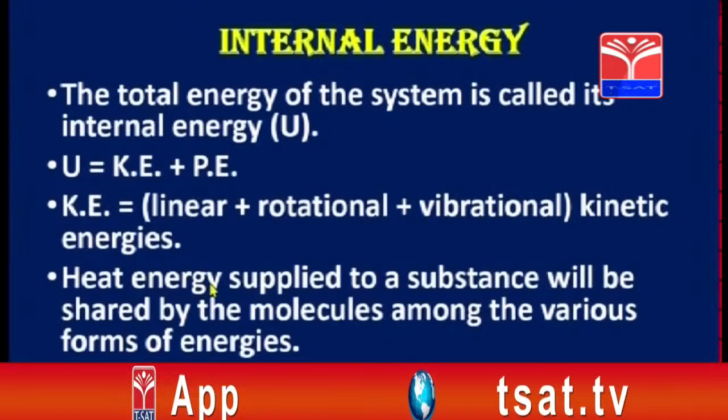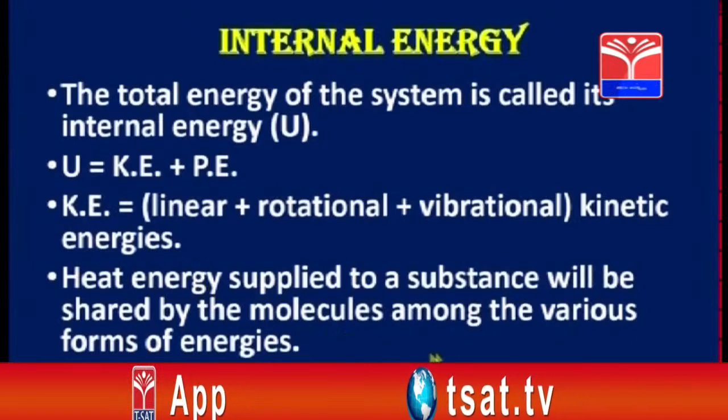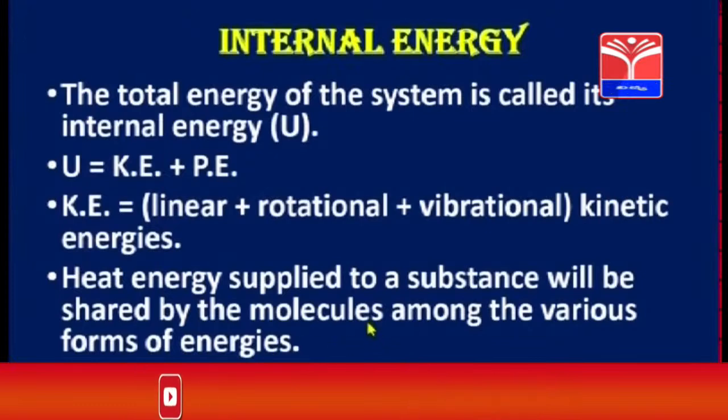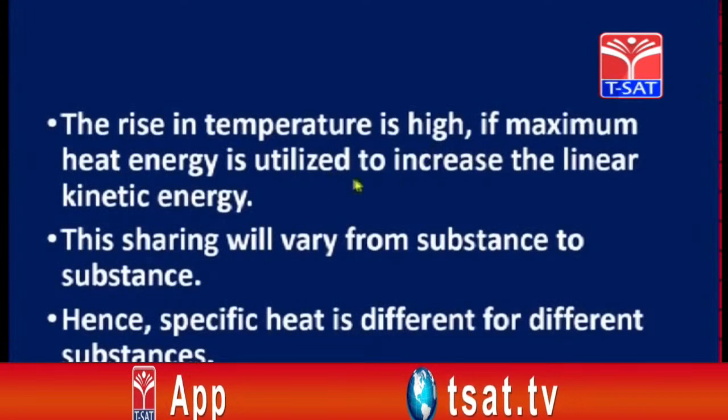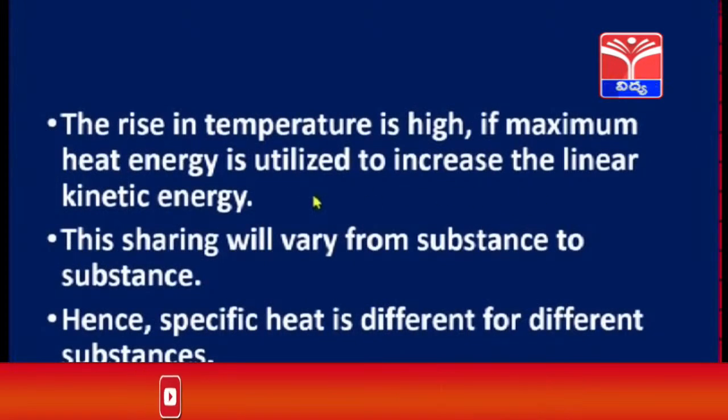The heat energy that is supplied to a substance is shared by the molecules among the various forms of energies. So, whatever heat we are giving to the substance, it is shared among the molecules with different forms of energies. Some molecules are under linear motion, some are under rotational motion, some are in vibrational motion and some have potential energy. So, the energy that is given to the substance is shared among the molecules in different forms of energies. The rise in temperature is high if maximum heat energy is utilized to increase the linear kinetic energy.